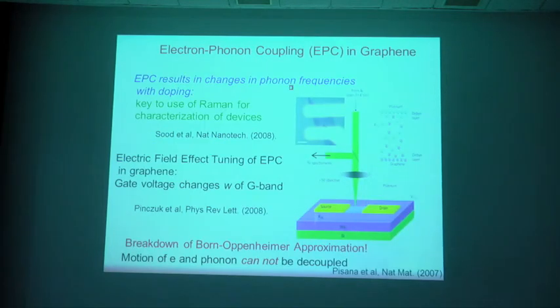So to show you that this fingerprinting of a material is really useful for technologies, this is some work by Ajay Sood at the Indian Institute of Science. What they did is, they are using graphene or MoS2. All of you know MoS2 as well. It's a 2D material. You want to use it in a transistor as shown here. Right? You have a source electrode, you have a drain electrode, and this is MoS2, which is forming the channel of electron carriers between the two electrodes. And you have a gate, which is at the bottom here.